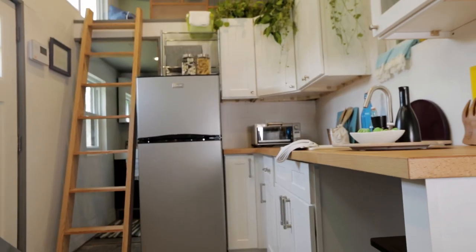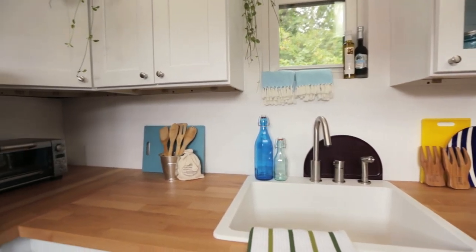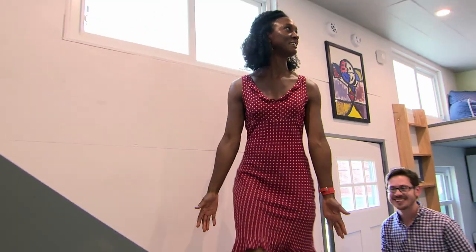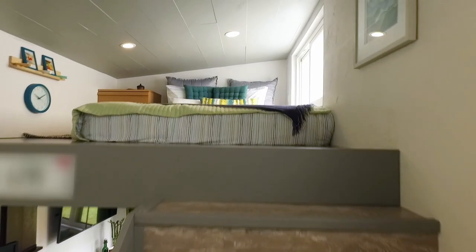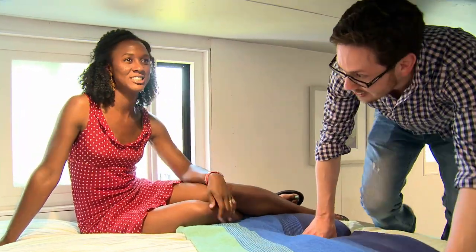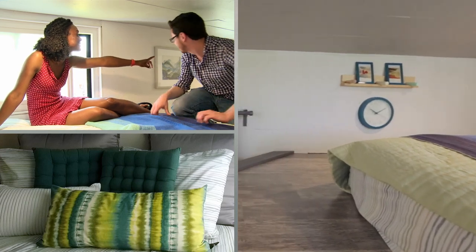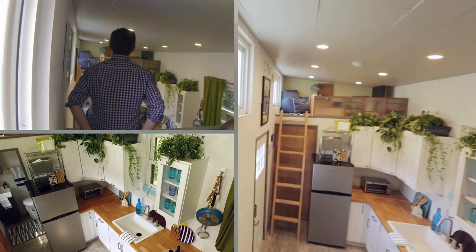Oh my gosh. Wow. Oh man, this is so awesome. Okay, the stairs are wide. Like I can stand up walking up the stairs. I'm still standing up. Look at our bed. There's still a lot of room. I can sit down and my head doesn't crash on the ceiling. Take a nap. Oh, look at the other loft from up here. Oh, wow. I like that. Yeah, that is nice.